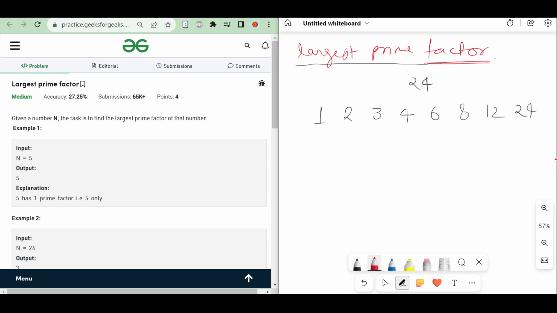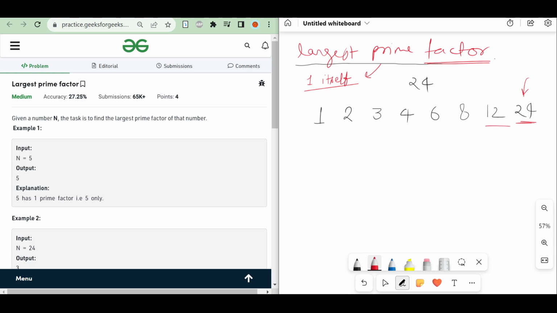So we have to find the largest prime factor. We'll start searching for the prime factor from the back. Is 24 the largest prime factor? No, it is not a prime number. Then how can it become the largest prime factor? It is not a prime number, it is divisible by 2. I hope that you know what a prime number is. A prime number is that number which has only two factors, one and itself. Only two numbers divide it, one and itself. But for 24 there is another number other than 1 and 24, that is 2, that divides it, so it will not be a prime number, and neither will it be the largest prime factor of 24.